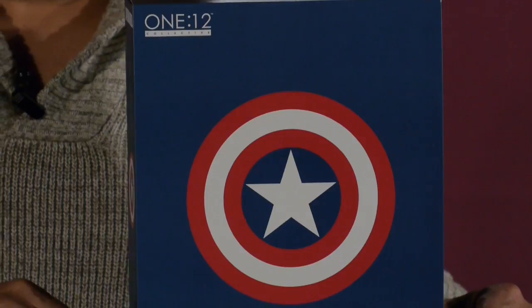And you know, MEZCO is doing their thing with these 112 versions, what they call their 112 series, because that's the size. They're doing the 112 series where they give you action figures the size of your Marvel Legends or your regular 6.5-inch action figures. But what they do is they give it kind of a Hot Toys twist where they put highly detailed cloth elements on it and highly detailed sculpting on it. So it's like a small little Hot Toys. But let's take a look at the box first and we'll get to it.